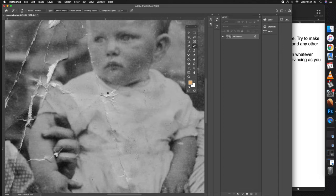So you will find that sometimes it's really good at getting rid of what you need because the surrounding area may be very uniform. But for instance, right here, probably not going to do too well, right? Because essentially we know this should probably be black, but there's no black around here. It's all grays. So what the computer does is it pulls gray from around here and fills it in because it assumes that's probably what we want, but that's not actually true. So again, a tool that's very useful, but you need to pick and choose when you use it.